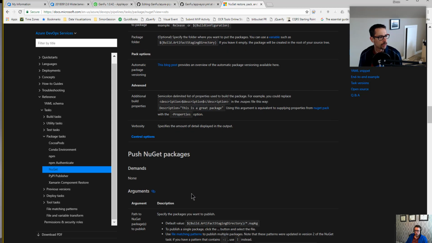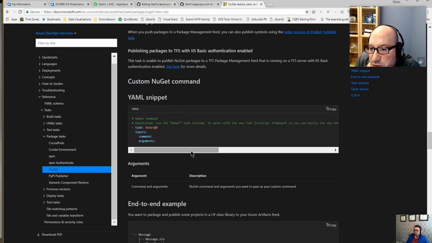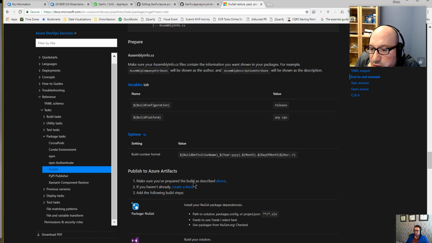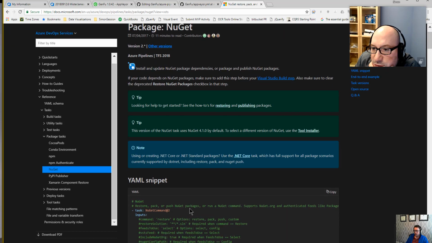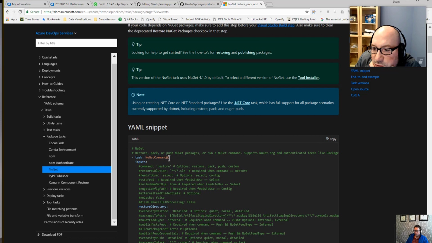Well, do you want to try putting a NuGet task in, see how it goes? Oh, it says deprecated, use the NuGet task instead. Works with the new tool installer. I just scrolled down too far. Oh, NuGet command. At 2. Oh, it's supposed to be the version number of the plugin that does that.